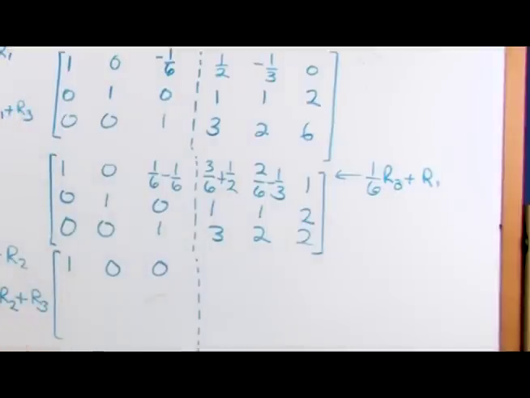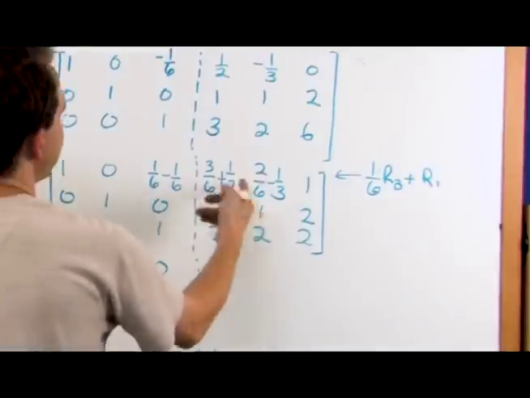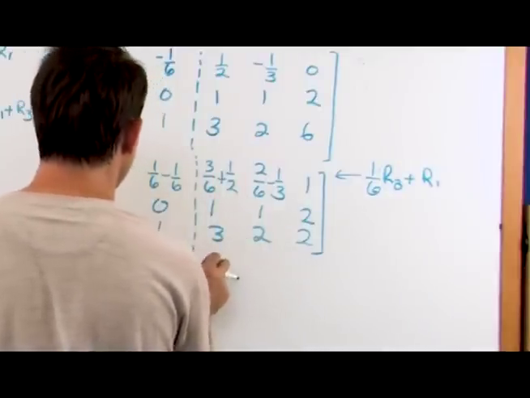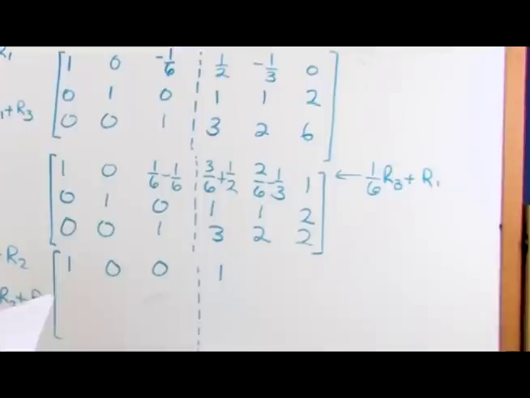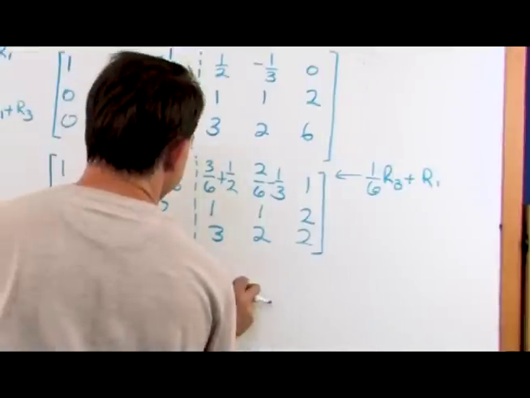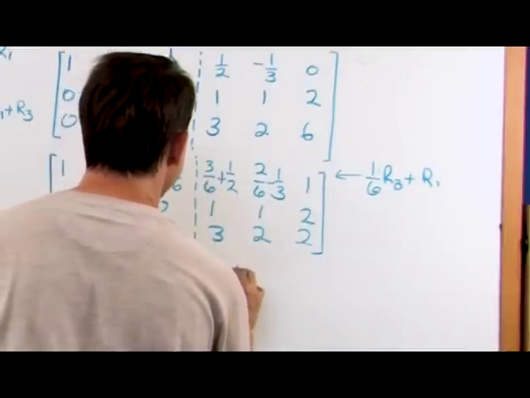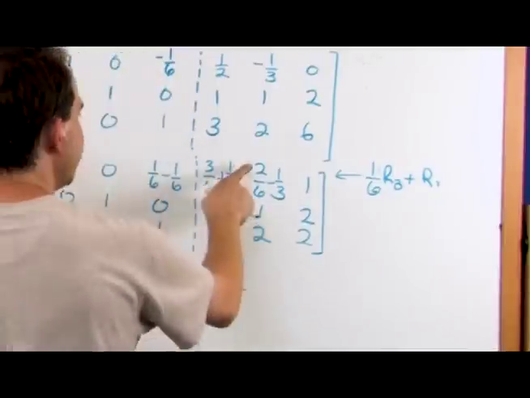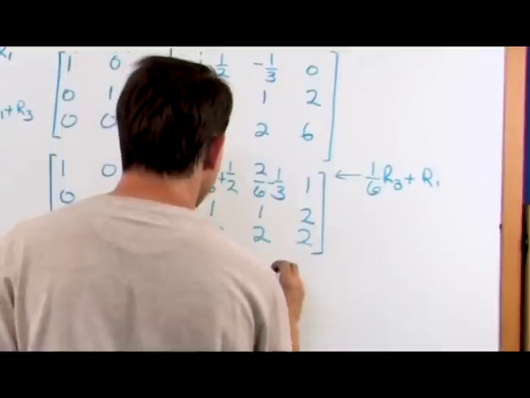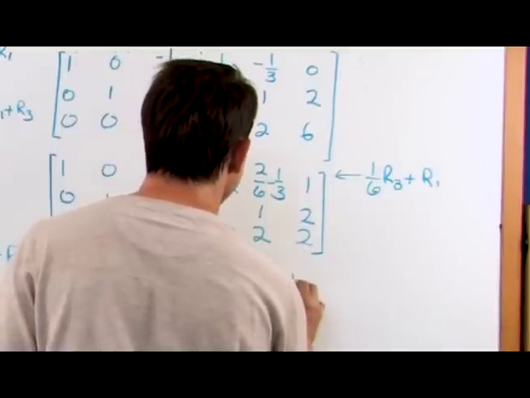3/6, I think you can convince yourself, is exactly equal to 1/2, right? 3/6 is 1/2. 1/2 plus a half is 1. So I'm going to put a 1 there. Okay? In fact, let me just be explicit about it and say 3/6 is 1/2 plus 1/2, just to make it totally clear. 2/6, if you reduce it, is going to be equal to 1/3 minus 1/3.